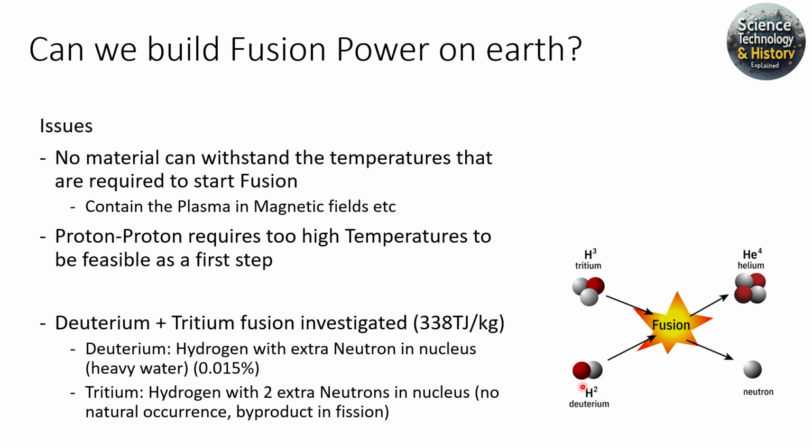Deuterium is basically a hydrogen where the nucleus doesn't only include a proton, it also has a neutron. This exists naturally if we take, for example, water. Most of the hydrogen atoms in water would be normal hydrogen that only has the proton, but around 0.015% of the hydrogen in water would be deuterium, this type here. But we also need tritium. Tritium is also a hydrogen type, but in the nucleus we have one proton and two neutrons, and this doesn't really exist in any significant amounts on Earth.